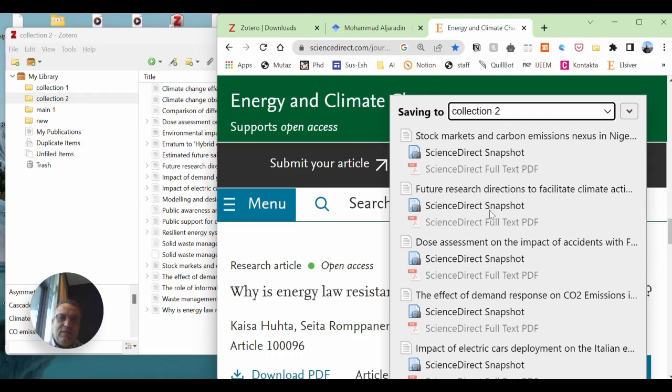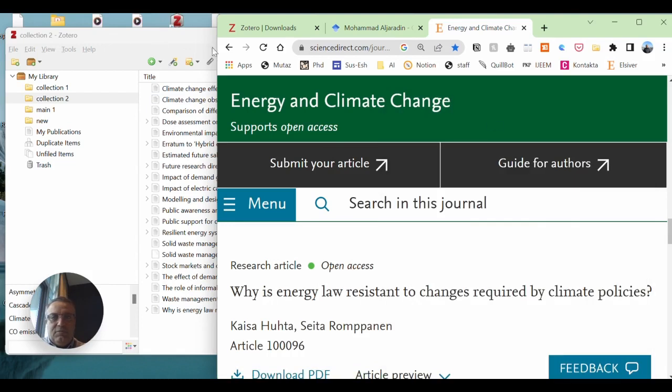All of the articles that we identified, it moved all their PDF files. Okay, and also a snapshot directly from the website, to be more transparent, to be more accurate. Imagine this, how accurate and how very flexible this is. Okay, I'm finished now. The next step, I have all my references now in one spot.